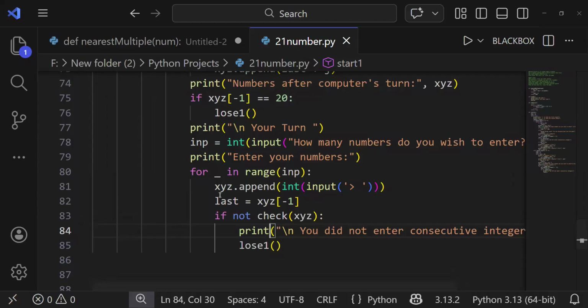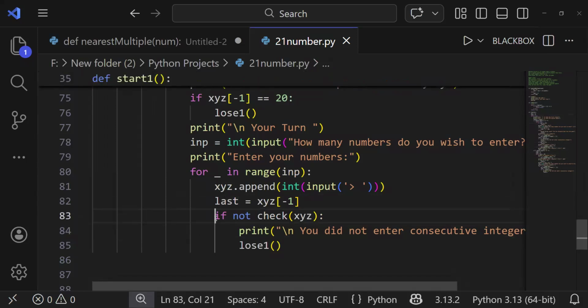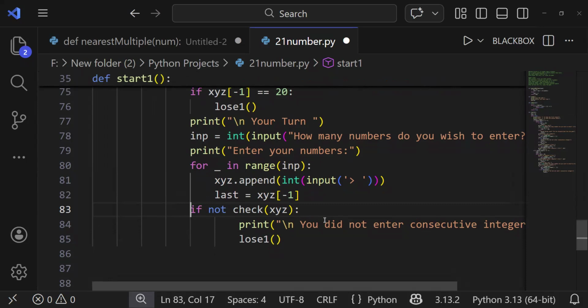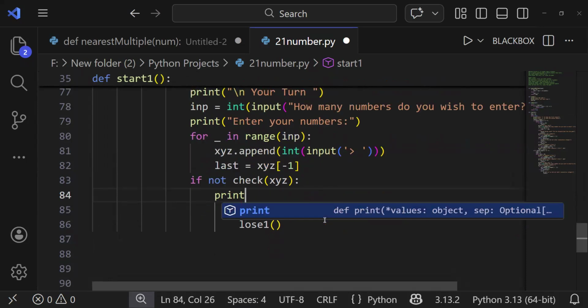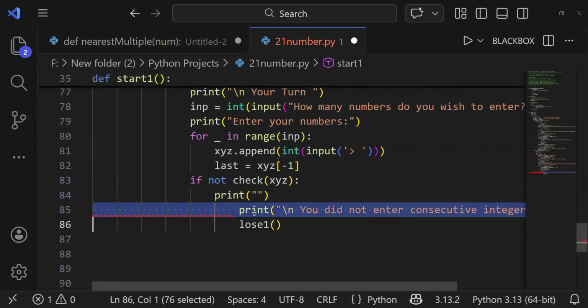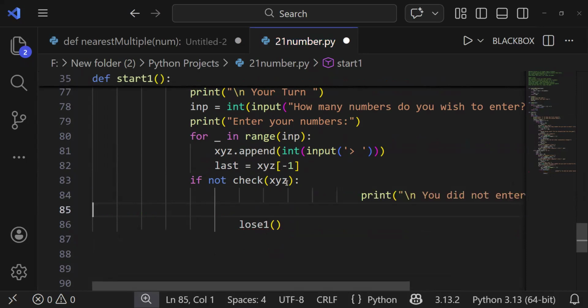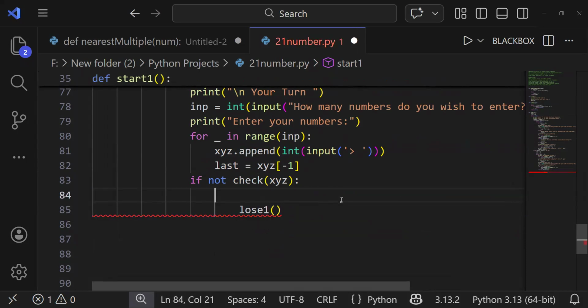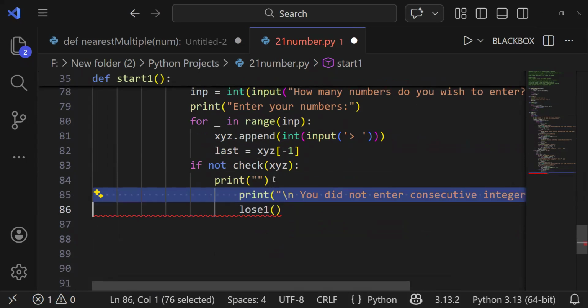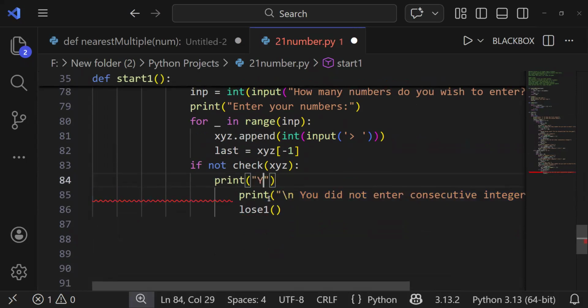All right, so it should be outside the loop, like from here, and then print this line over here. Okay, I think let's just write it down like this. You did not enter consecutive integers.